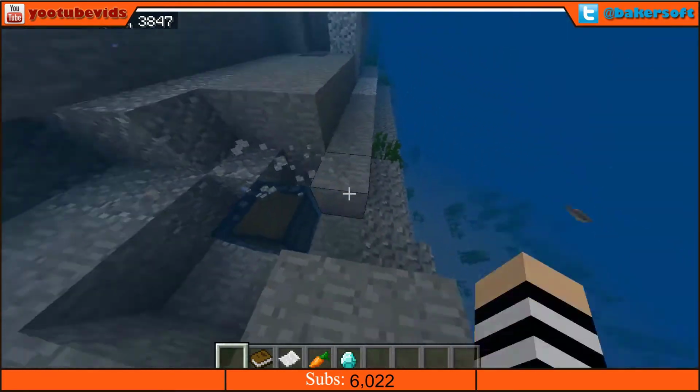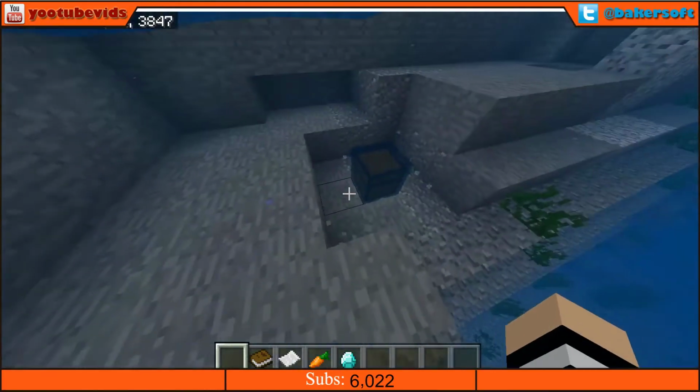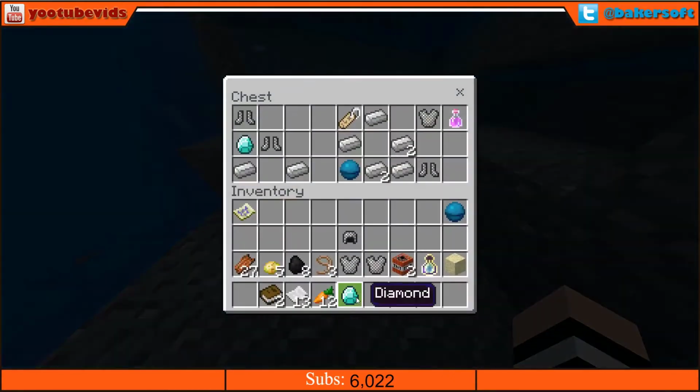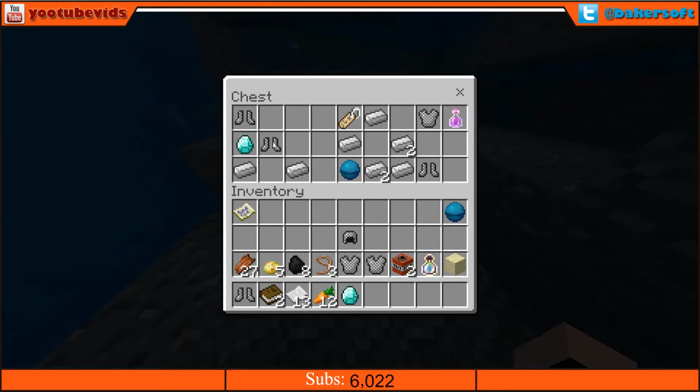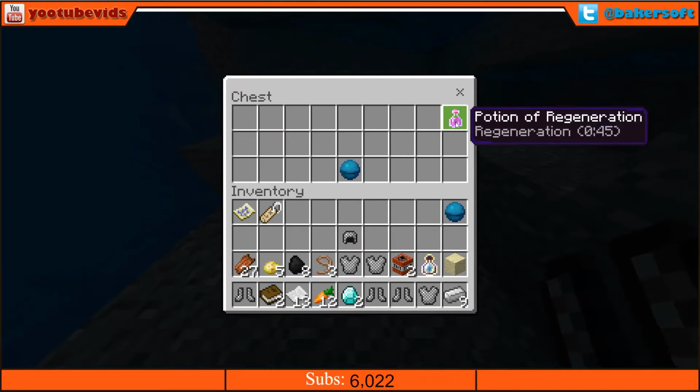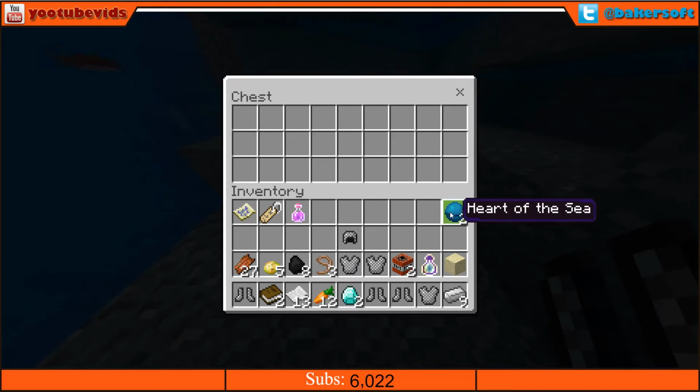It's just a regular old chest. I don't know that it's ever wider than just 1 block. I've never seen it wider than 1 block, so you just get 1 chest. So if you look in there, again, more chain boots, chain chest plate, wow, like 3 sets of chain boots, a lot of iron, another diamond, a name tag, a potion of regeneration, and another heart of the sea.